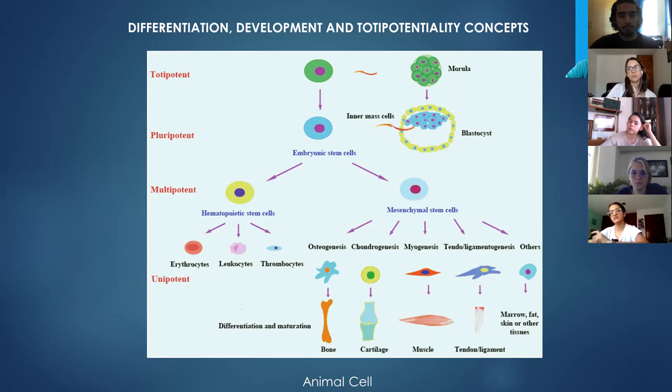So now here you can see totipotent. When I say totipotent, you remember the first cell, which is fertilized with the ovum and the sperm, right? This is the fertilized cell. We can call it totipotent because this cell is going to give birth to a baby. Isn't it so? To create humans, the only cell that has the capacity, that you can consider a totipotent cell, is the cell which is fertilized, right?